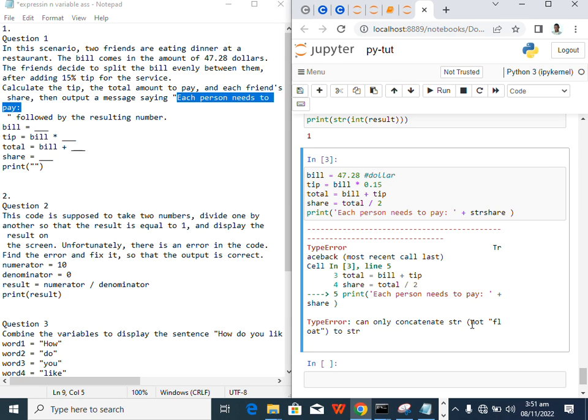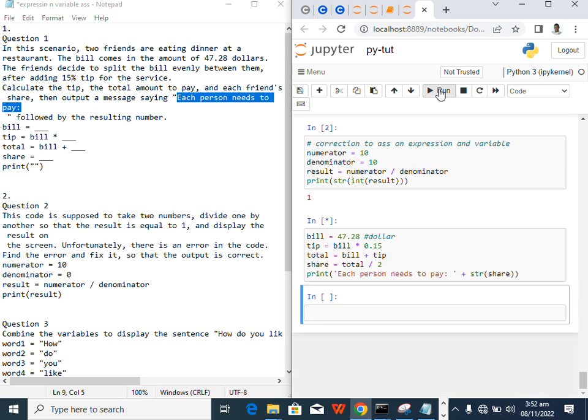You already knew the shared result is a float. That's why I said not float. So you need to convert it to string for it to show here. Or if you actually want your result as an integer, you can convert from float to integer then to string, or you make it a string directly. So all we need to do now is use the str function like this, then your parentheses like this. Then when you run it now, it's going to show us our result as a floating point number.